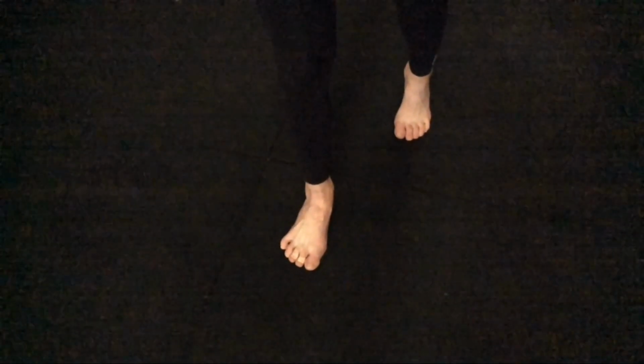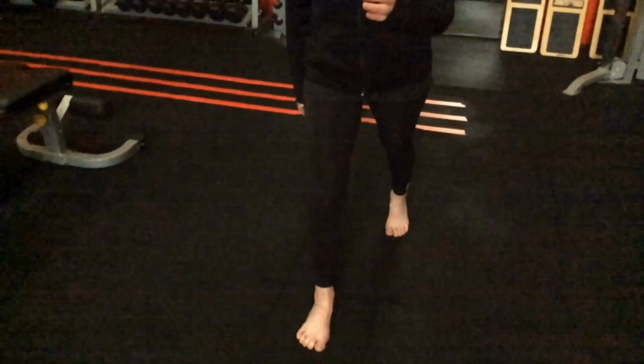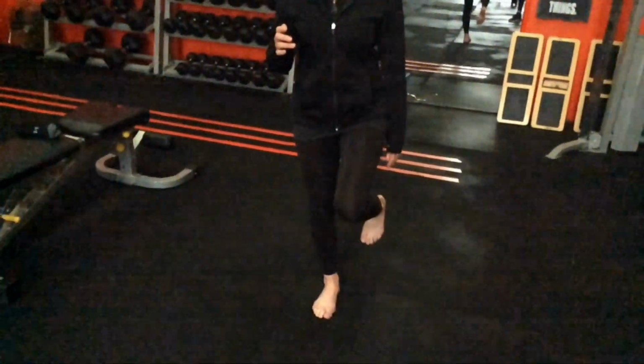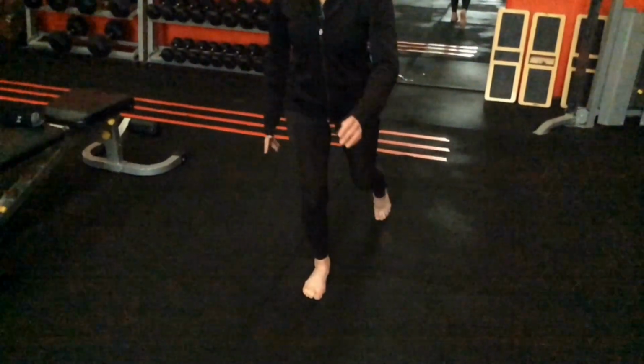Once you've got that down pat, you can gradually progress it and move into a point where you actually lift that back leg off the ground, like so, as if you're in a stationary walking stance. You just take it back, with the arms moving in combination, the main focus being to keep that tripod position that we had before. And you don't want the toes squeezing themselves together. They've got to stay spread apart. You can see how she's reset again and then come up and hold that point there.